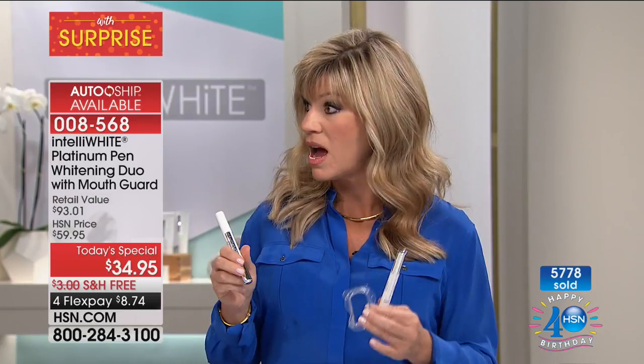So if you want to buy multiples, there is a year plus to 2 years shelf life unopened. Oh, okay. Buy multiples of this. Why not? There's nothing to lose. Well, with auto ship, again, there's only a certain amount that we're able to secure, and that's it. So as the day progresses, auto ship's definitely going to be gone, because we're only guaranteeing one more shipment to do it at this price. Because think about it, almost $100 for $34.95, that's way more than 50, 60% off. So 43 cents a treatment.